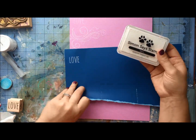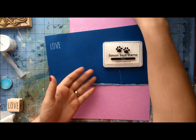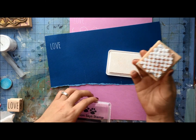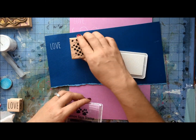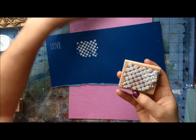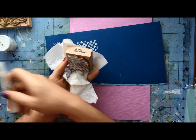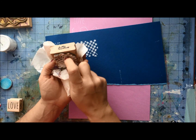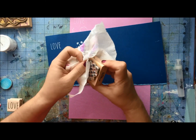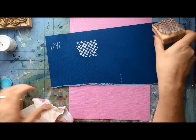I think it's very important for you to remember that how you use ink pads is going to determine what ink pads are good or bad for you. So it's a very juicy ink pad. One of my issues with all pigment ink pads is that I really do have to clean them after every use. And if you know me at all, I don't love to clean my stamps. But it is easy to clean off, and it doesn't take that long. That's always just going to be the case for me and my pigment ink pads.